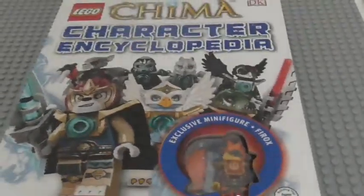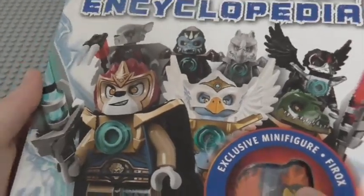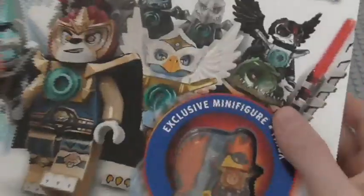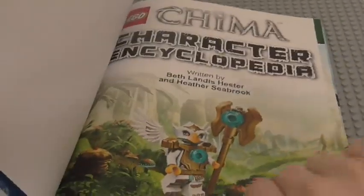And then, as you can see on the front, we've just got some of the basic characters. The seven heroes from the Outlands, Laval, Ares, Crago, Razor, Rover, and Gorzen, and Waters. And in here we've got a little picture of Laval. And then that is where you can take out Firox, and see that from the character's activity page.